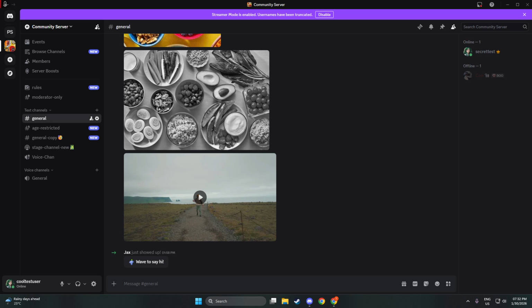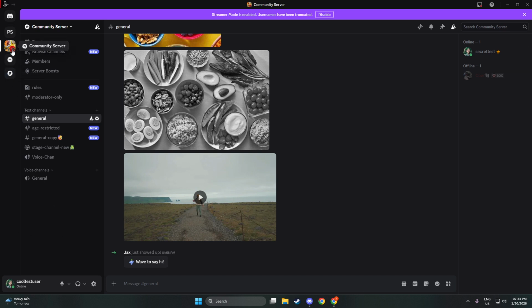Start by opening Discord. You can use the desktop app or the browser version. Either one works the same for this. Look to the left side of your screen where your server list lives. These are the round icons stacked vertically. Each one represents a different server you've joined. Find the server that's a little too chatty right now.